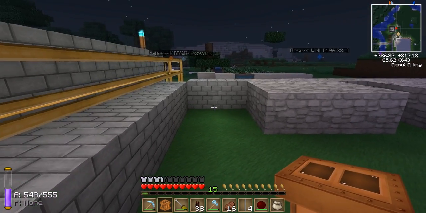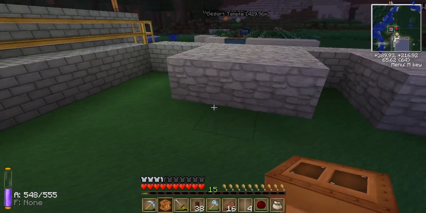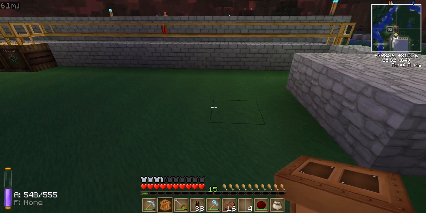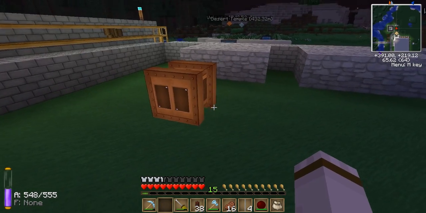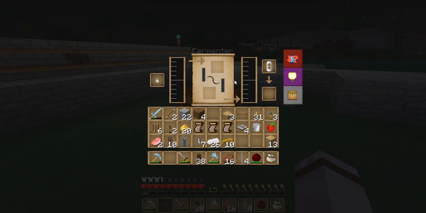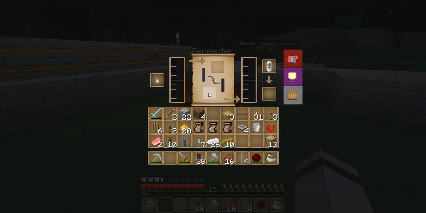Trying to decide where's a good spot for it. Thinking probably... Actually, let's do it kind of in the middle of the room. I like that. It's a little bit different. There we go. Cool. So you can see the interface for it here. Basically, we're going to have to get some buildcraft power to it, and we're going to need to get some water into it. And it's going to take saplings and also basically a burnable fuel.